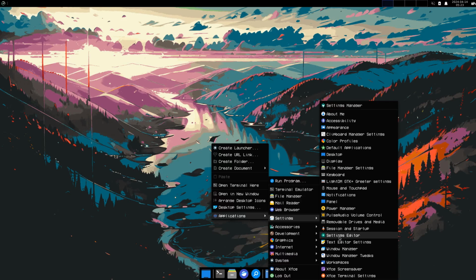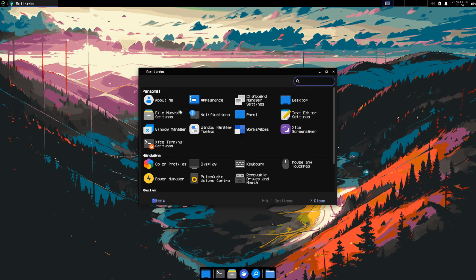Tweaks, settings editor, mouse touchpad. Okay, let's go to settings manager. I think I saw it somewhere. Window manager, tweaks. It's not appearance, maybe it's appearance.